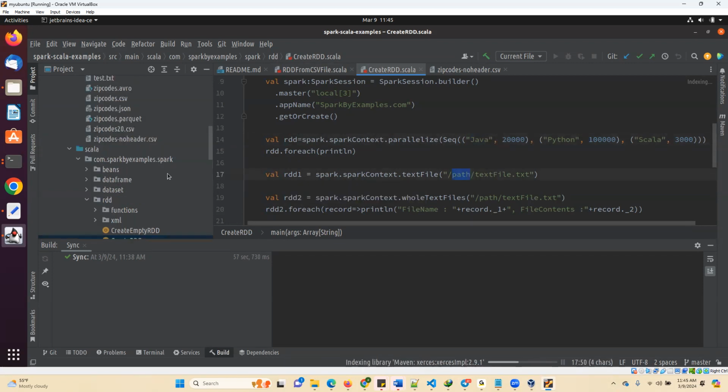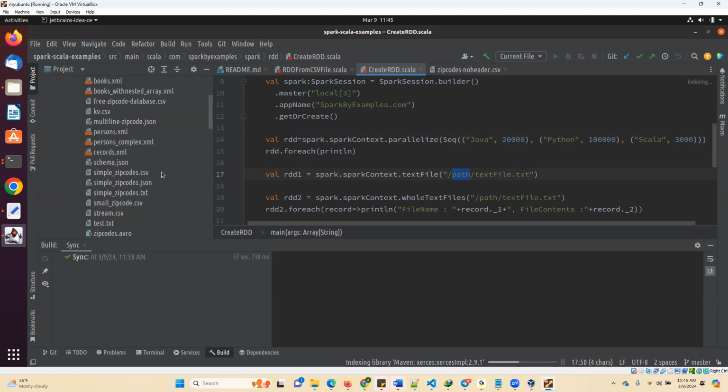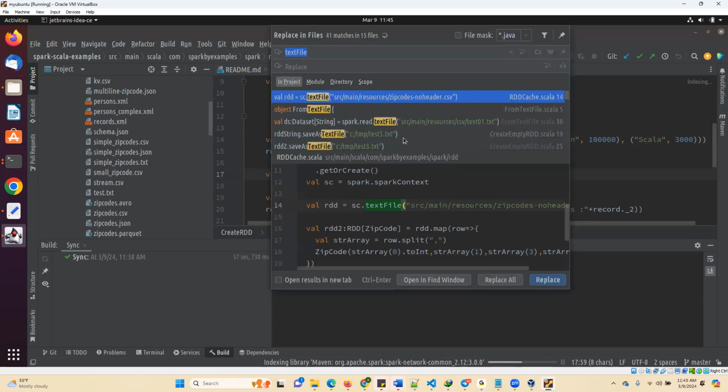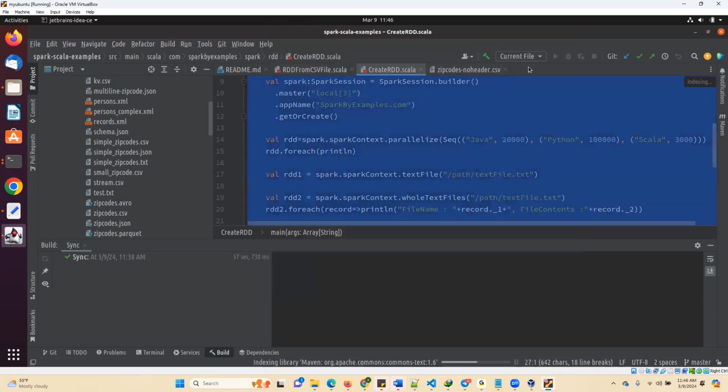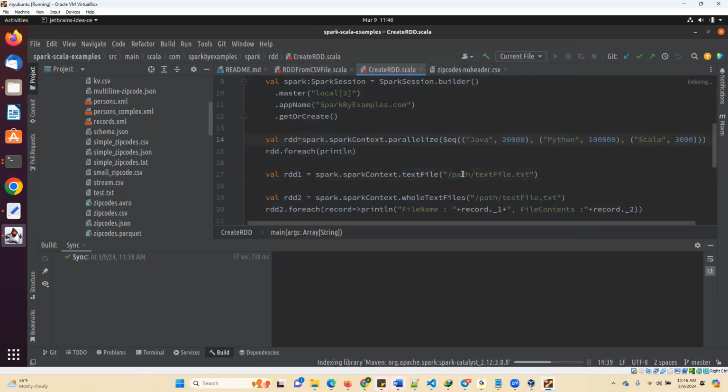We have to give some proper path, right? Because there is no such text file.